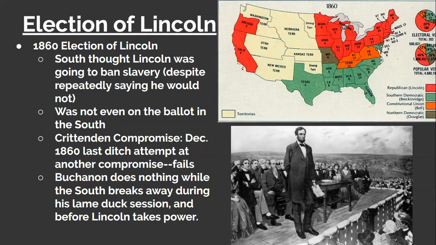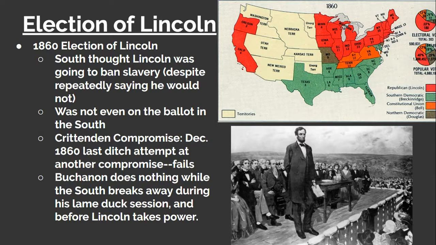Then we get to finally the election of Abraham Lincoln. Now, the Republican Party was a fairly new party. It had only run in one major election before. It was made up of former Whigs, abolitionists, the Free Soilers, who wanted to have land in the territories both free from slavery, but also free or nearly free for settlers. And this was a very, very powerful faction in that party, which Lincoln was a part of.